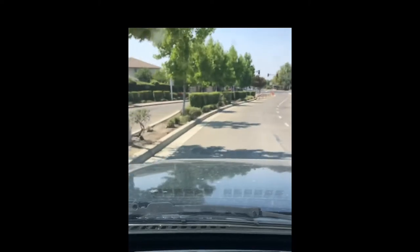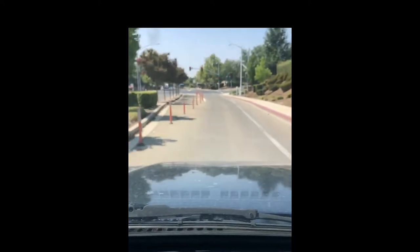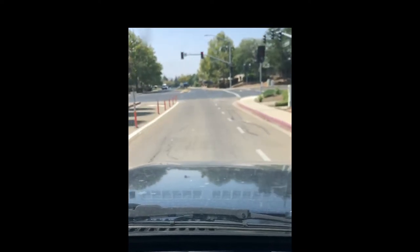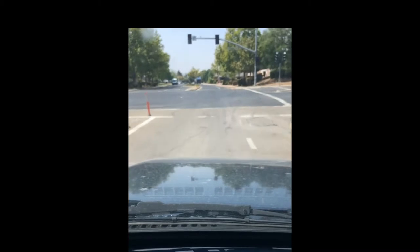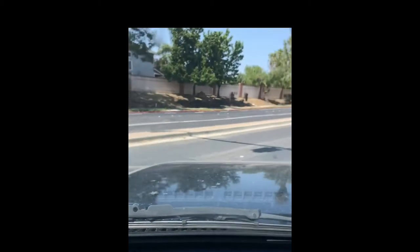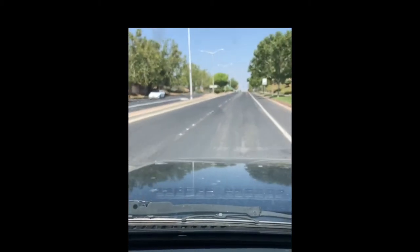Now, pardon the vertical camera view, but this is the best I could do at the moment because I don't have my dash cam with me. But here she is, 4Runner with new spark plugs. I did a major tune-up on this thing. I changed the distributor, rotor, distributor cap, and I changed the spark plugs and the wires as well.